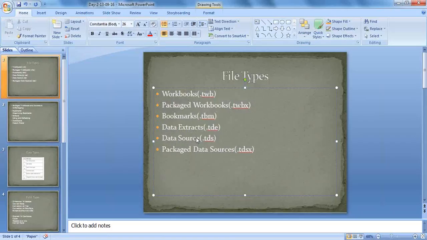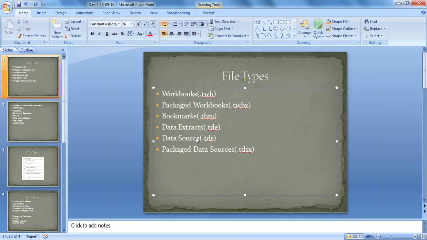Then bookmark, Tableau bookmark, is TBM.